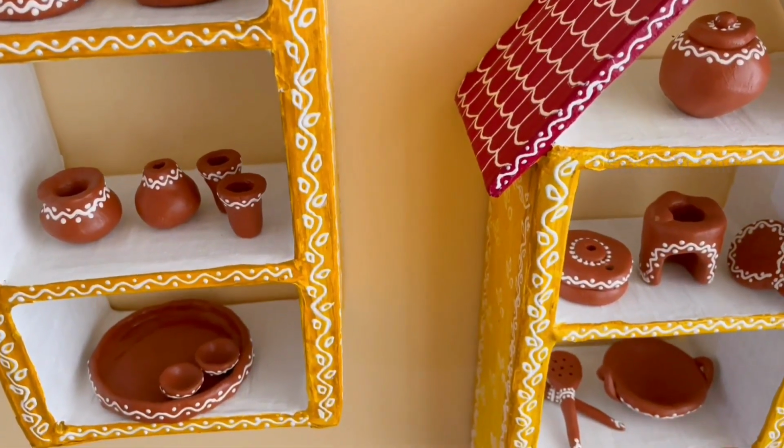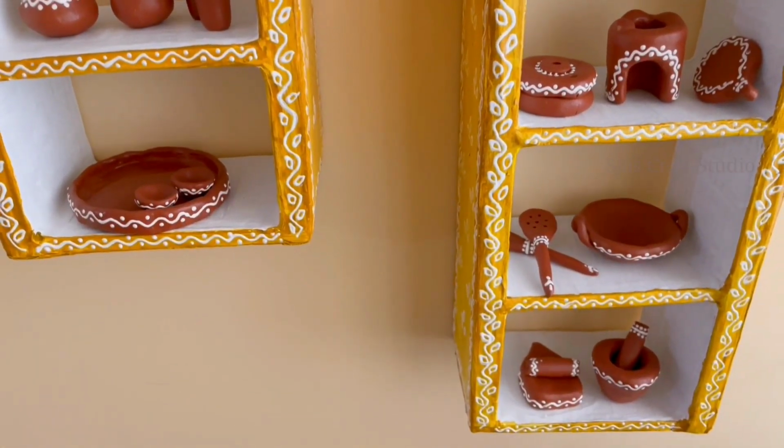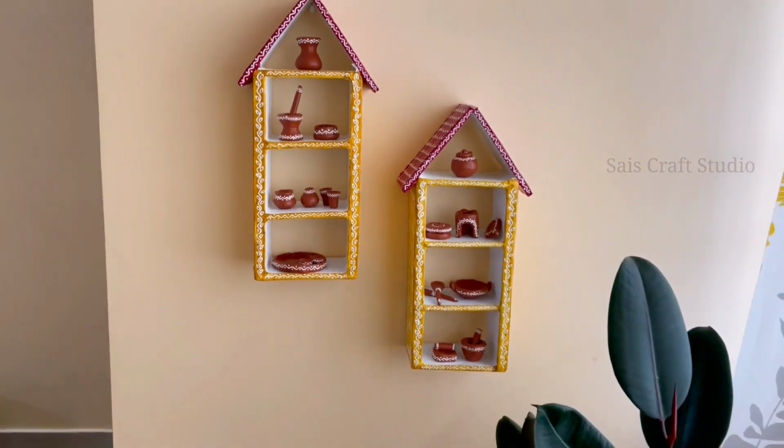So let's start our DIY today, that is making of these beautiful house shaped wall shelves, and these are made out of cardboard and they are very easy to do. So without any further ado, let's start.